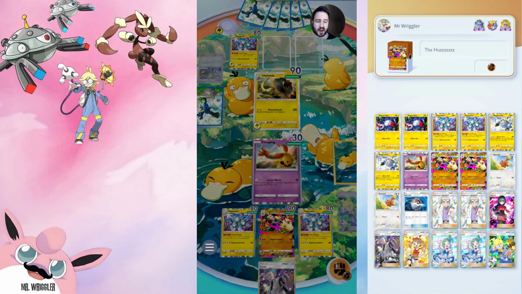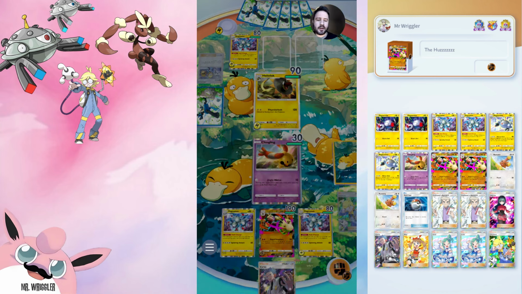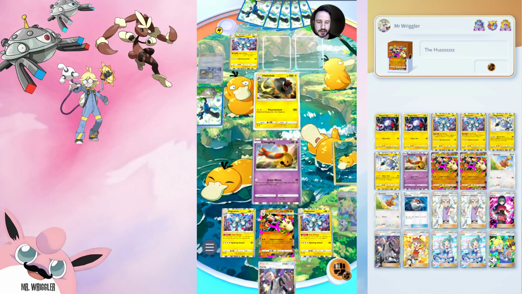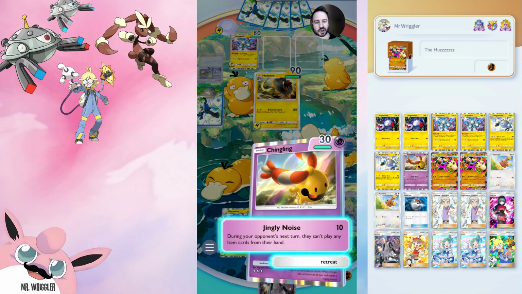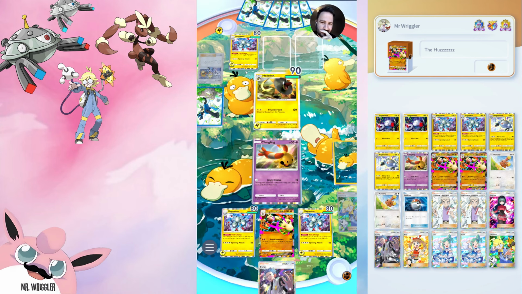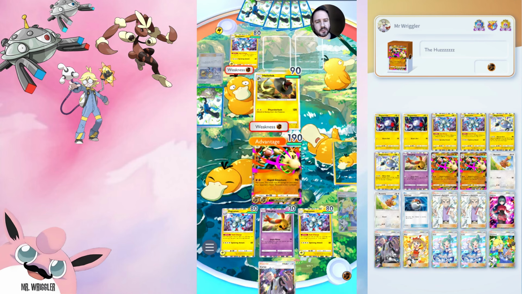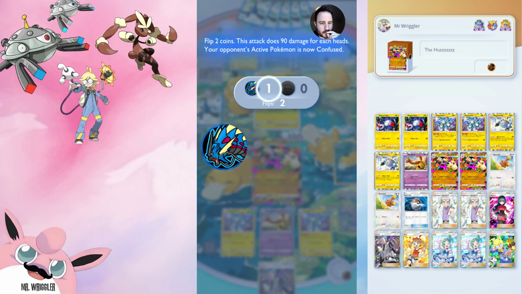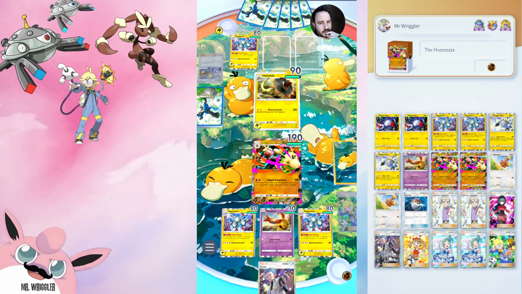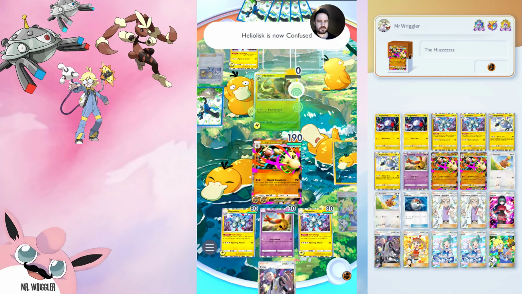Speaking of turns, that was a crazy turn. I was able to evolve my entire bench, man. That's this deck, dude. The evolution is so much fun, man. The evolution journey, I'm telling you, it's so cool, dude. I hit for weakness here, but it doesn't matter. All I need to do is just flip one heads. Whoa, it's a big hit.